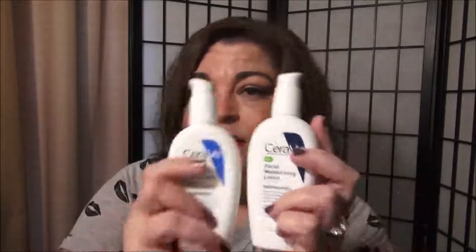Now this is the PM CeraVe, and this has ceramides also, niacinamide, and hyaluronic acid. This is a very good product — I would purchase it again. I'm using something new that right now I think I like a little better, but for someone that's trying to use some anti-aging ingredients, those two are really good to start with.